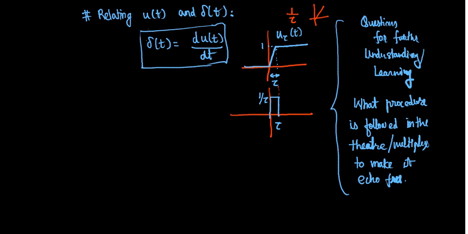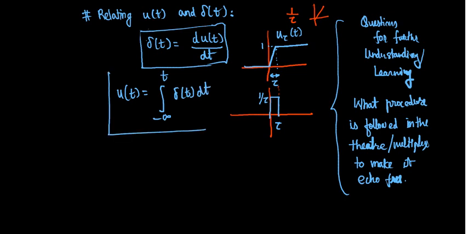Is that okay? Inverse is also possible. u of t is the integral from minus infinity to t of del of t dt. Right? See, don't worry about this. If you are feeling heavily bombarded, don't, this is very easy. Now equivalently I can define the signals in the discrete domain. There we won't have such kind of ambiguities. Discrete is very simple.